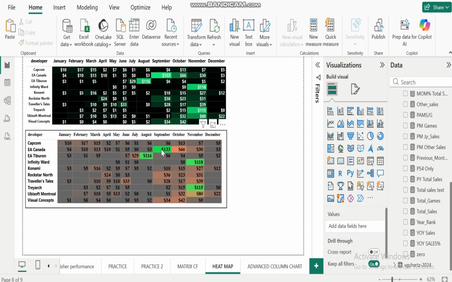And these high total sales are from EA Canada, EA Tiburon, Infinity Ward, and again Treyarch. So you can easily look at this and tell the story behind what is really going on, and we are able to do all this because of conditional formatting in Power BI.